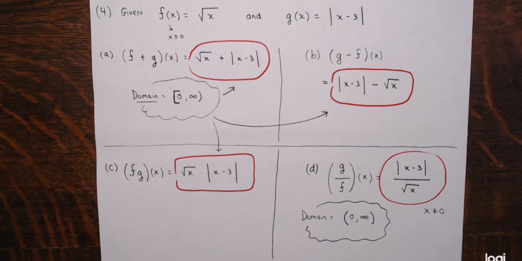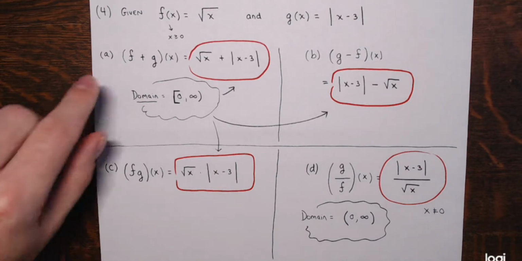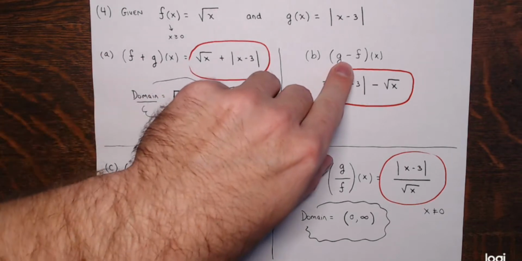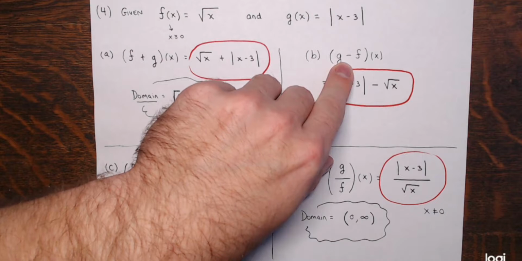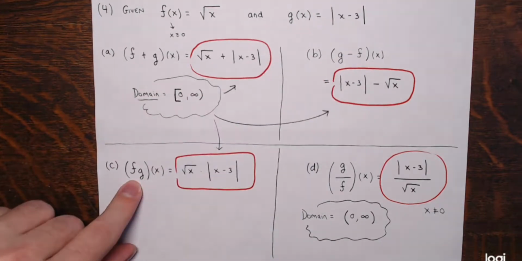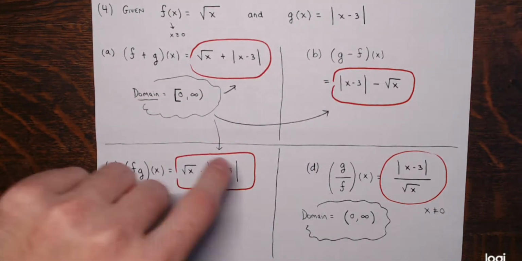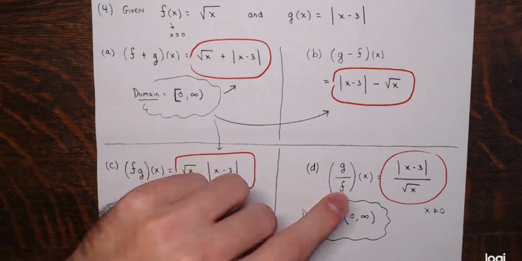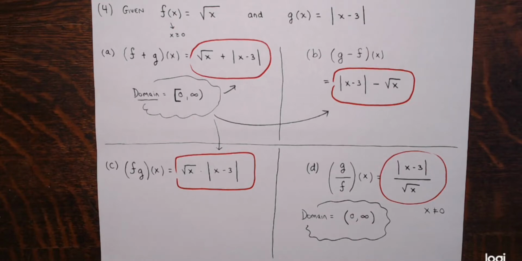That's it. Again, very simple stuff, I feel. f plus g or g plus f, same thing. g minus f, which is the opposite, is a totally different function than f minus g. f times g is the same as g times f. And g divided by f, which would be the reciprocal, is a totally different function than f divided by g. But just pay attention to how the functions are named, and you can easily form them by adding, subtracting, multiplying, or dividing. And then stating the domains is also usually pretty simple, right?